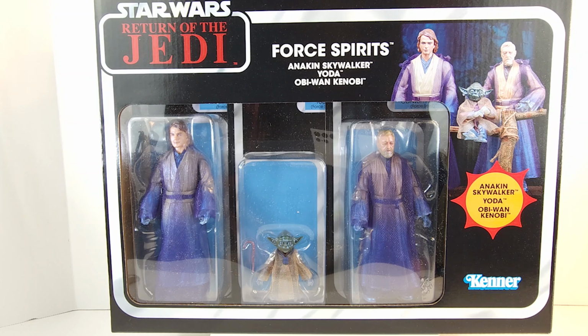Geeks, what's poppin'? Got a quick unboxing. Star Wars Return of the Jedi, Force Spirits 3-pack. You got Anakin Skywalker, Yoda, and Obi-Wan Kenobi. Now, Obi-Wan Kenobi and Yoda both were previously released.